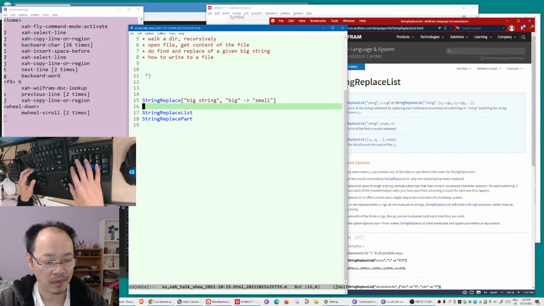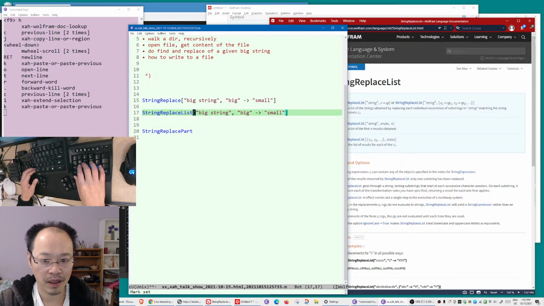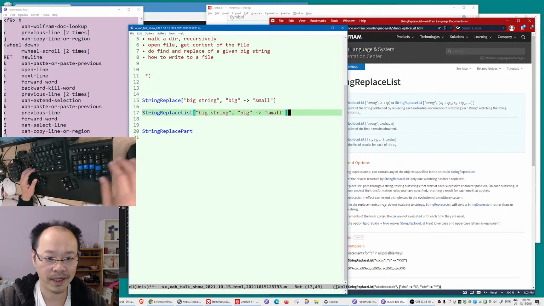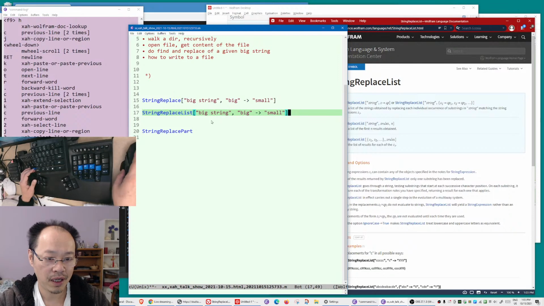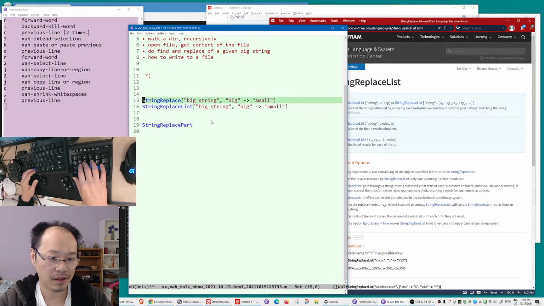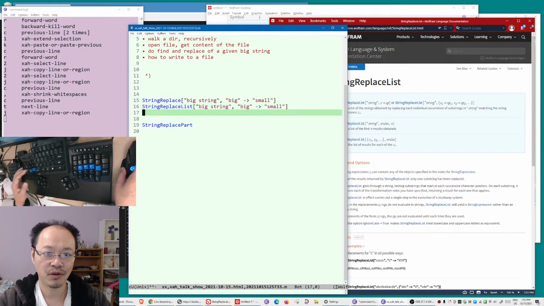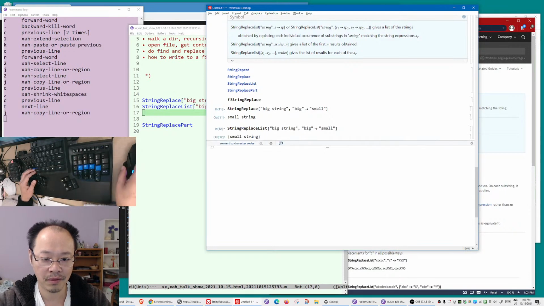The goal here, I'm trying to write a find replace script in Wolfram language, but meanwhile, let me just kind of tutorial teach you about Wolfram language constructs. Right now we want to know what's the difference between string replace and this string replace list. In general, string replace list is just to give you a history of the replacement.